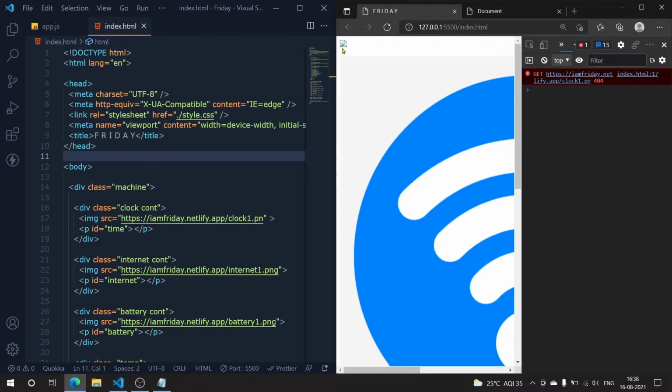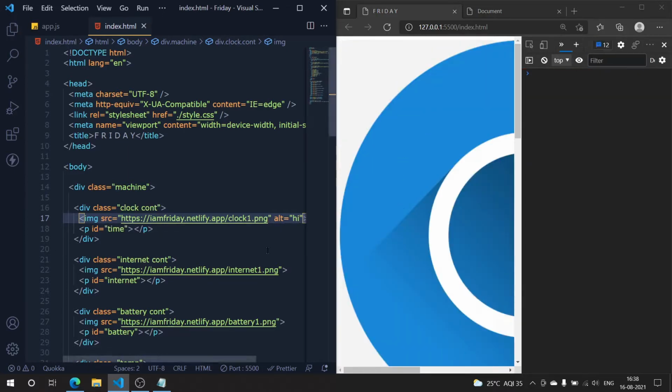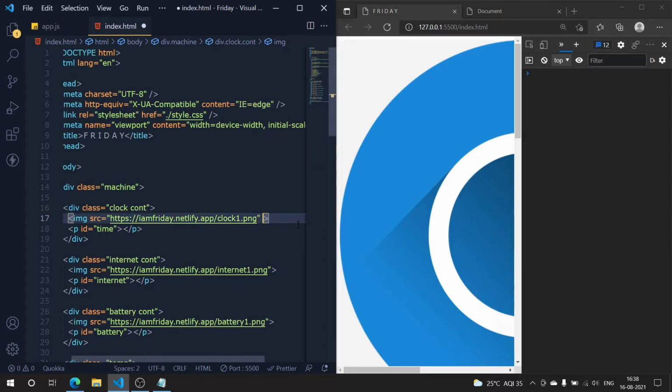We don't have an alt, so this comes. If I have an alt, this should be good, okay, the text will come there. Now you see the text came, but if there is no error, that text will not come. Let me save it. You see the text does not come now, and now I'm removing this text.